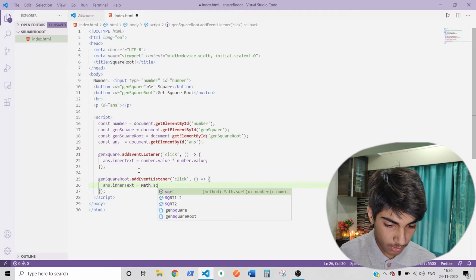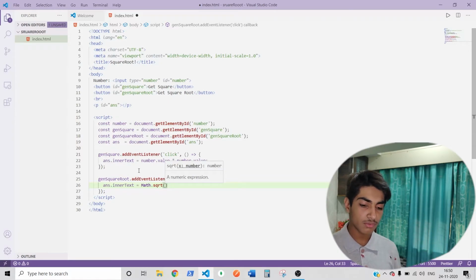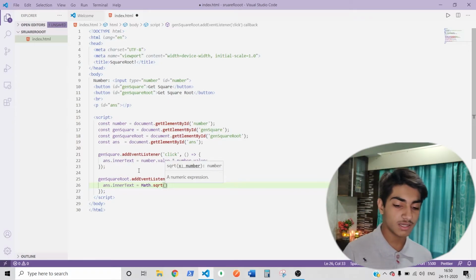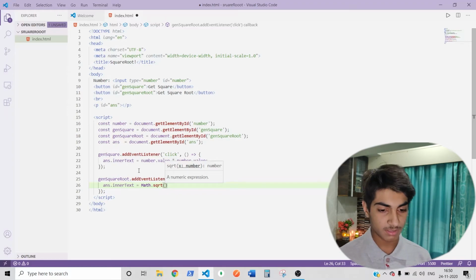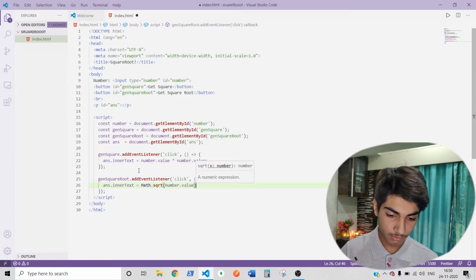So Math.sqrt. Now what is this sqrt? It's just a function which will return the square root of the number which you pass in the parameter. So we can write number.value.